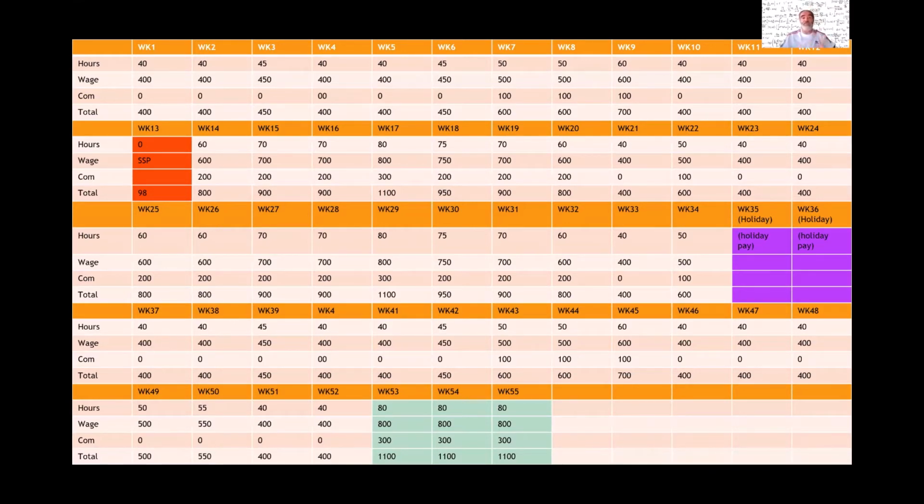But it's important that you just understand the framework. This framework applies monthly or weekly, fortnightly, 4 weekly. It's the framework that lays over the top. This is the detail that you would need for any pay period if you're going to carry out those holiday calculations in the prescribed manner.